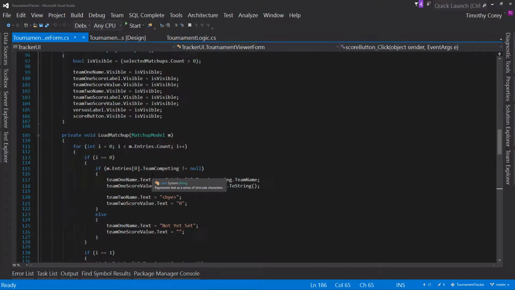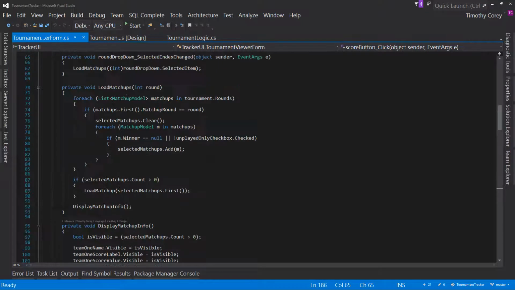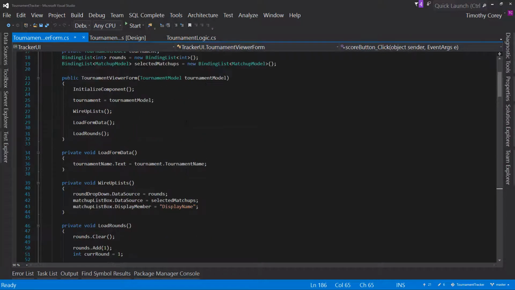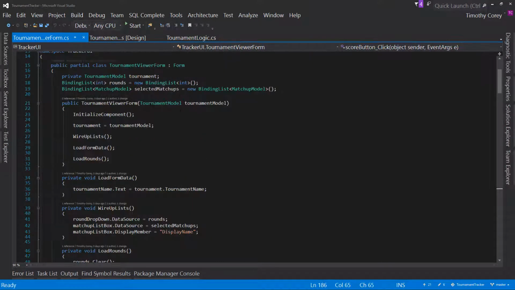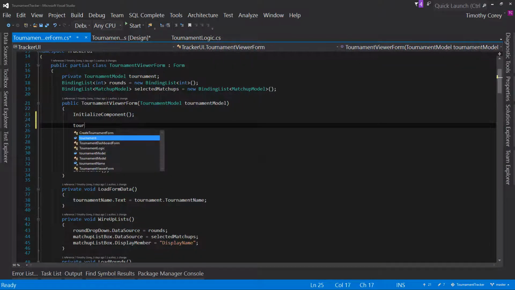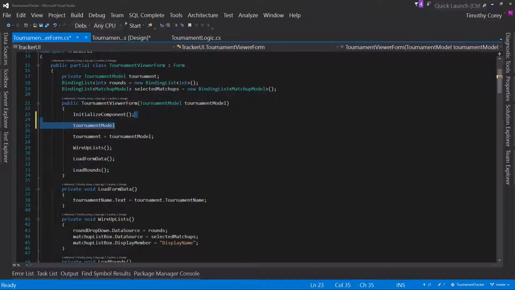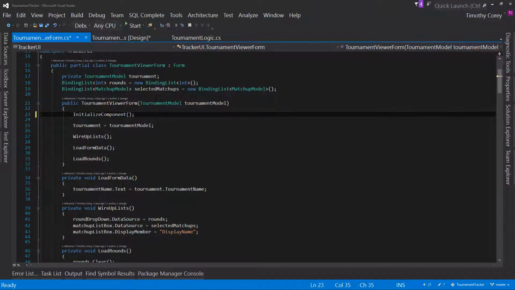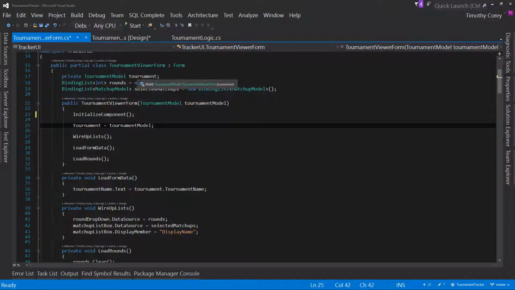We actually want to come up to, and I probably shouldn't have double clicked on that button. We actually want to come to our constructor, and we're going to say that we want to subscribe to the tournament model. We're going to subscribe to this, and actually let's wait and subscribe to it when it's down here to be cleaner. We're assigning it to a local variable up here, a private variable.